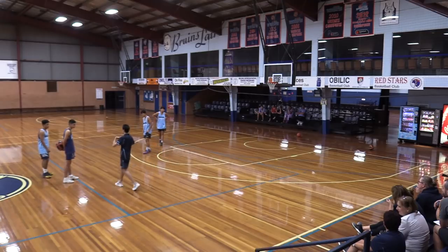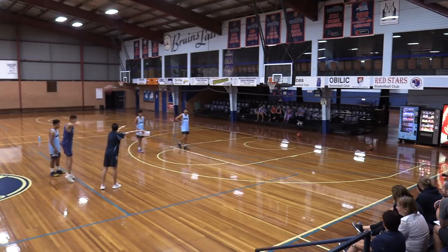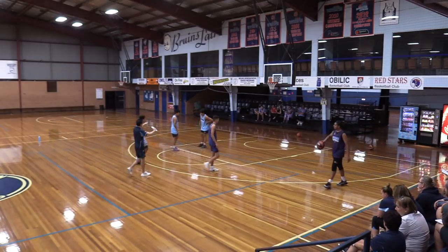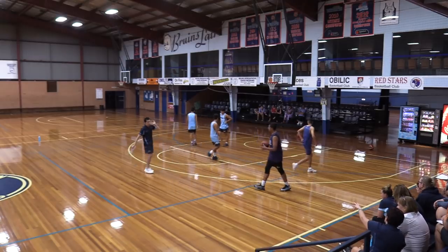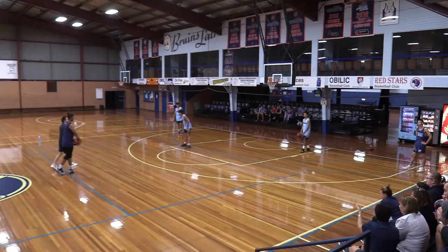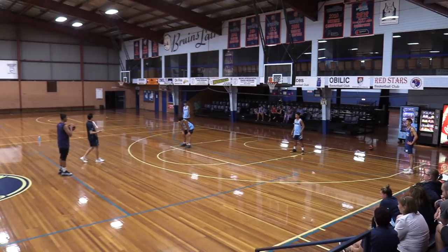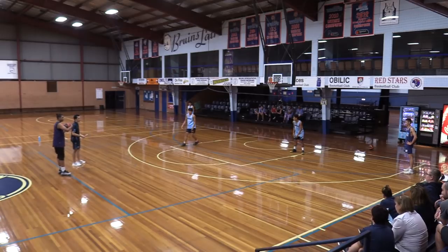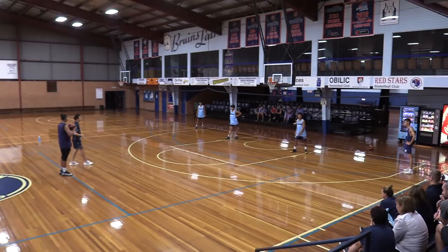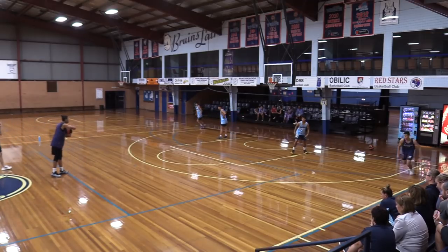So now I'll pass. Well, actually, one of you jump up just to be a passer. Both of you are in the corner. Two of you guard. So one person guard one person in the corner, one person defend the other. You'll just jump up top on the swing spot as the passer. You're both going to field cut to the high wing. He's going to pass it to whoever he thinks is open. When you get the catch, we're just playing 2-on-2. You can guard them however you want. On the catch, I'll give you 8 seconds to score. Go.